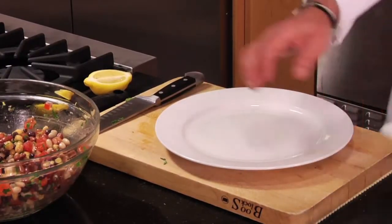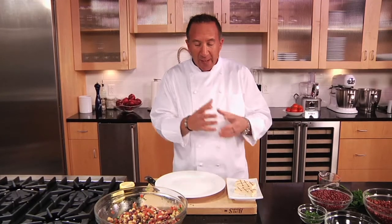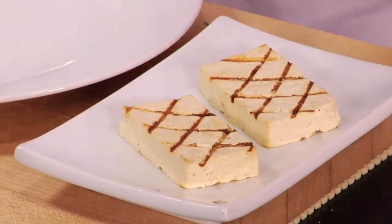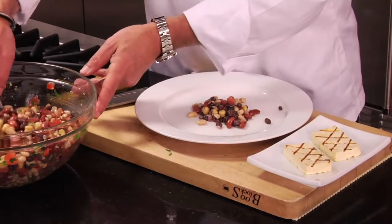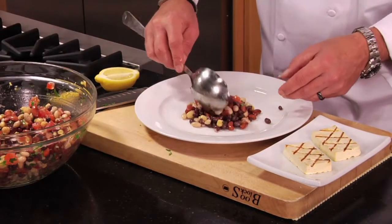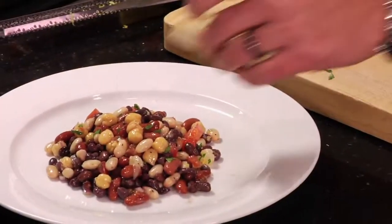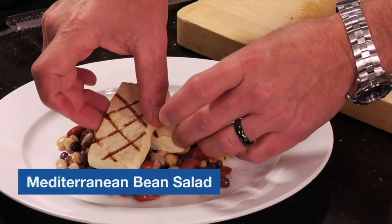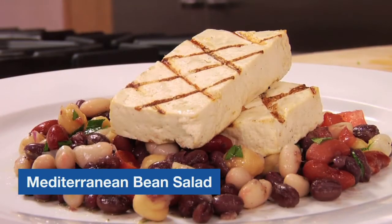For this particular dish, we're going to use tofu. But again, interchangeable. The marinades, that beautiful basil Mediterranean marinade, we've put our tofu in, but any of the proteins can be substituted for it. Nice spoon right in the middle of our plate. You want to use that plate as your backdrop. We'll take our tofu, one across the top this way, one across the top this way, and you've got a wonderful four-bean tofu Mediterranean-inspired dish.